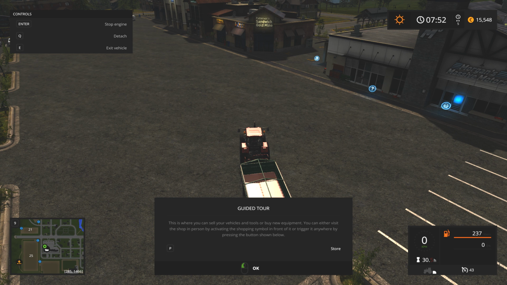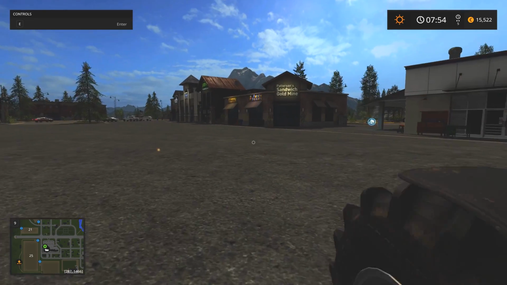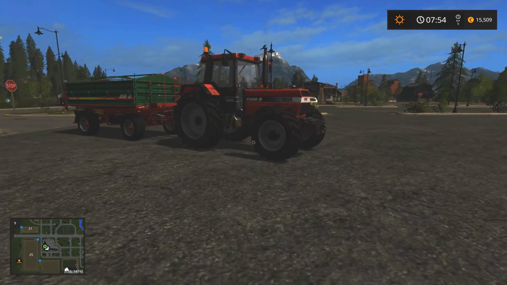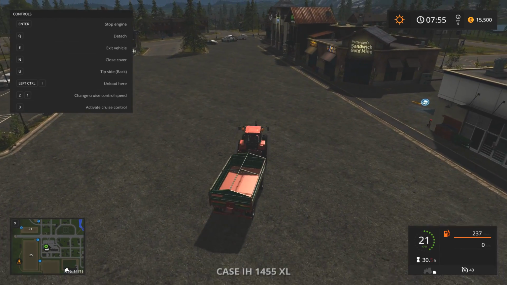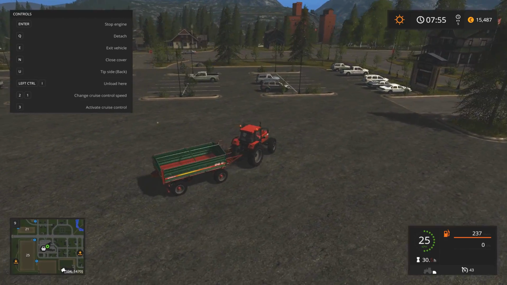Alright, this is where you can sell your vehicles and tools or buy new equipment. You can either visit the shop in person, or trigger it anywhere by pressing the button shown below, which is P for the store. Alright, that's the end of the tour. More question marks provide more information. So let's hop out. Oh, I left the engine running. That's cool. Patterson's Sandwich Gold Mine. Frosty Delights. Fun stuff.